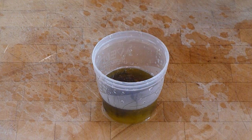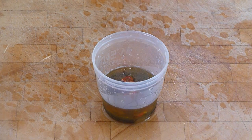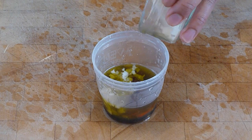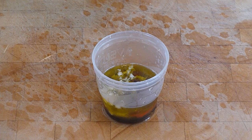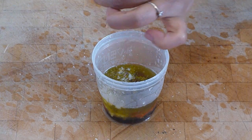soy sauce, chili pepper. Chili pepper is optional, guys. It's entirely up to you if you want it hot. Okay? Then the garlic. Pinch of salt. And ground black pepper.